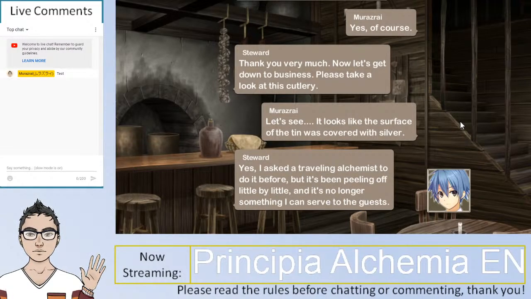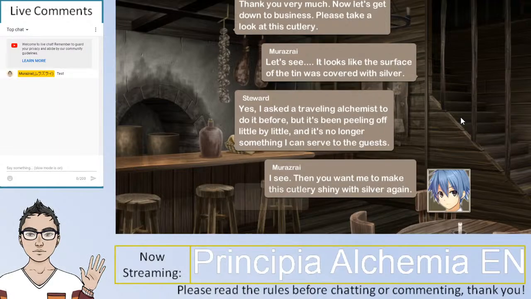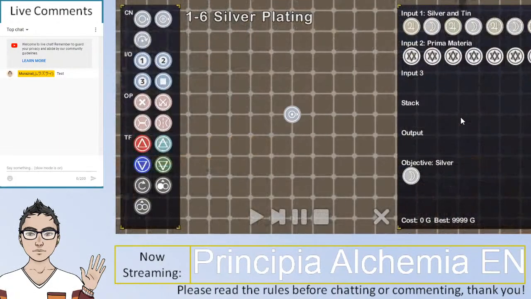Yes, I asked a traveling alchemist to do it before, but it's been peeling off little by little and it's no longer something that I can serve to the guests. I see. So you want me to make this cutlery shiny with silver again? That's right, sir. Silver and tin.